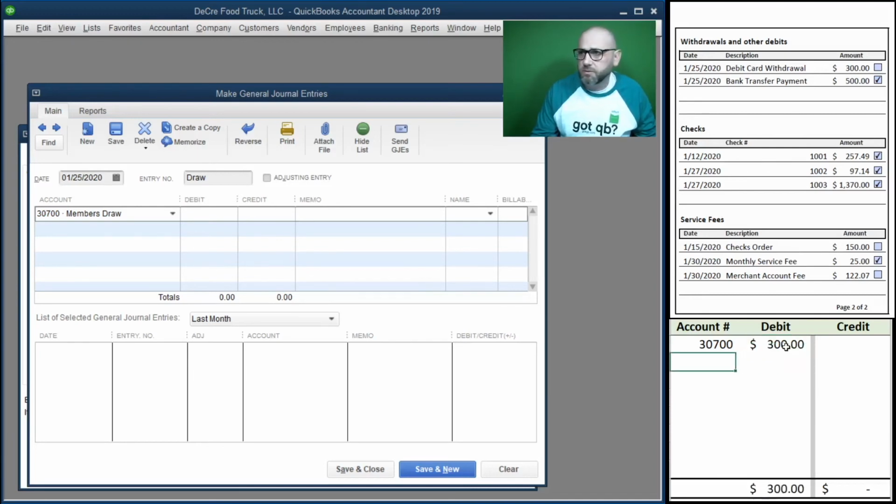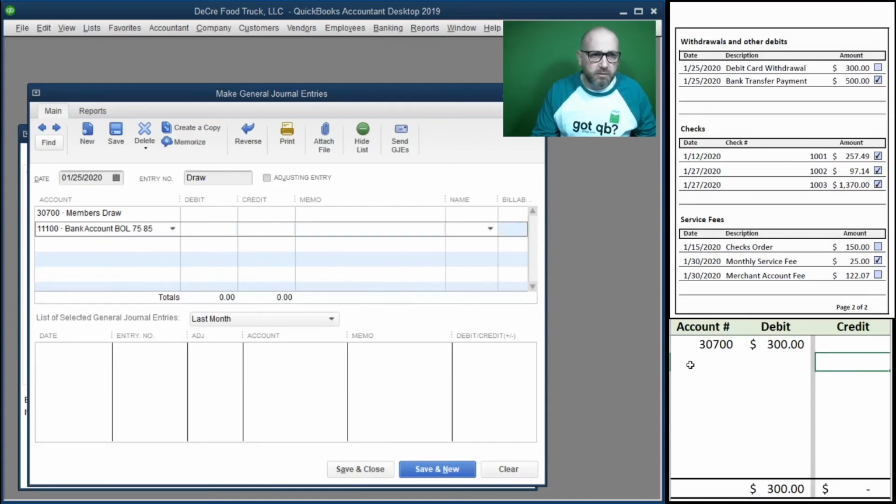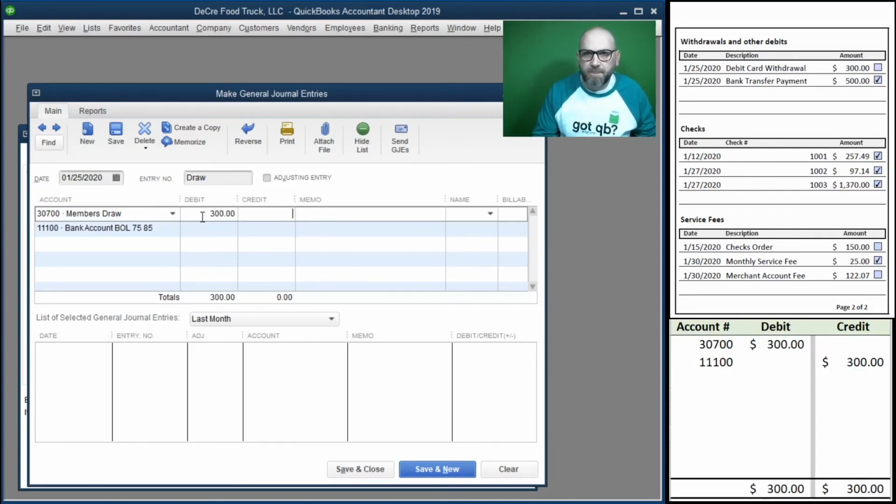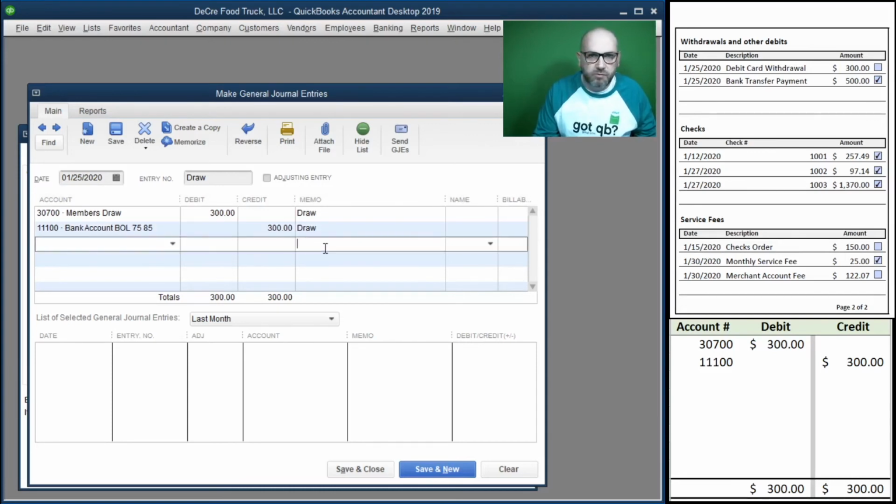What else is going on? Well, our bank account, right here, is being credited because it's being reduced. I kind of did it in reverse to confuse you a little bit, but again, I want you to just pay attention and see. So again, what's happening? The owner took some money out to use for personal reasons. Makes sense. That's why we work. That's why we conduct business.